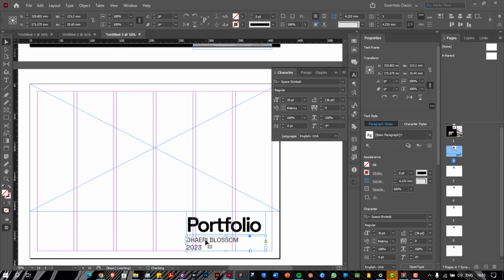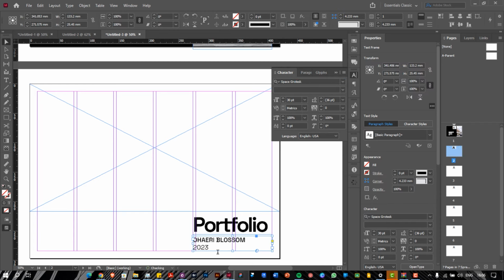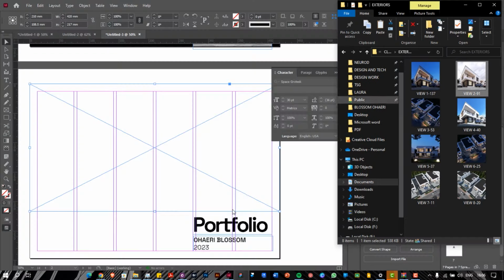Okay, so this is another layout that I think works for our cover page. It depends on the content that you're inputting in your portfolio, but this is what I think works for me at the moment. I'm just trying to be very simple so that you can follow and achieve yours.